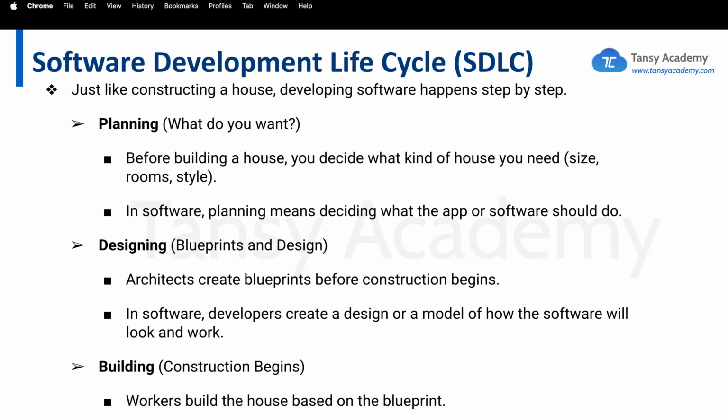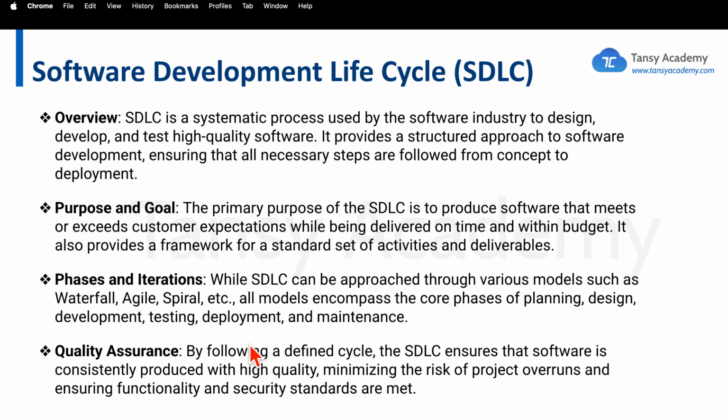So the entire software industry throughout the world came up and said that we need to define standards for how a software is built. So that is what is part of the software development life cycle. What is the purpose and goal of having something like that? The primary purpose of SDLC is to produce software that meets or exceeds customer expectations while being delivered on time and within budget. It also provides a framework for a standard set of activities and delivery. So this is very important. SDLC provides a standard set of activities.